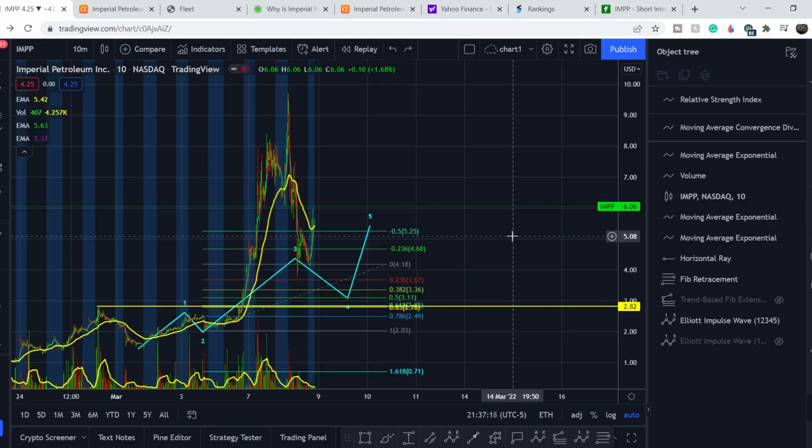And in today's video, first of all, I will show you where we are on the price chart and how we get there. Then I will continue with the fundamental news that might drive the price of this ticker. And at the end of this video, I will share my thoughts and my technical analysis. And I will show you what we should expect next.